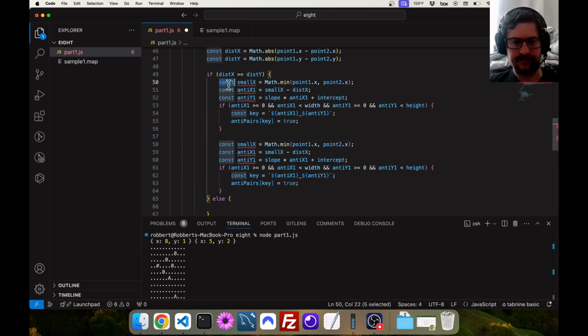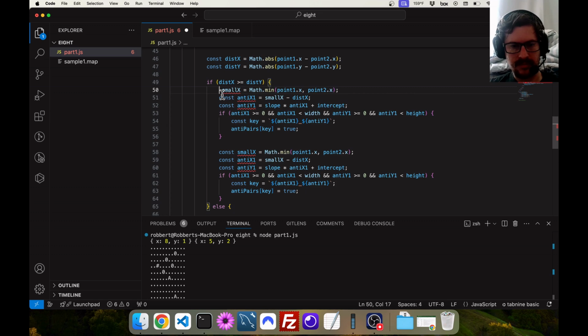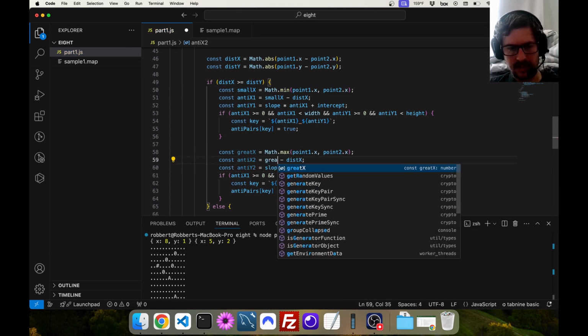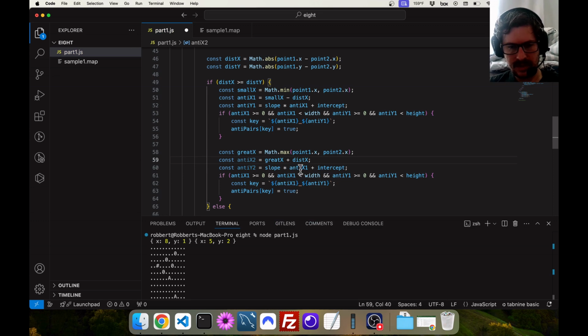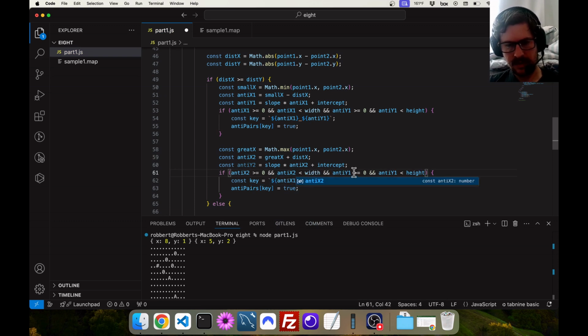This actually needs to be greater x for the max because we're going to go the other direction. And this is actually going to be the greater x plus dist and anti-x2. And then this just becomes a bunch of 2's.